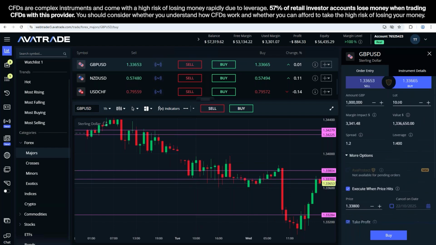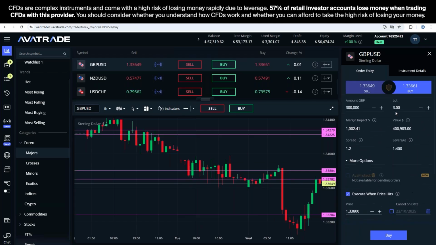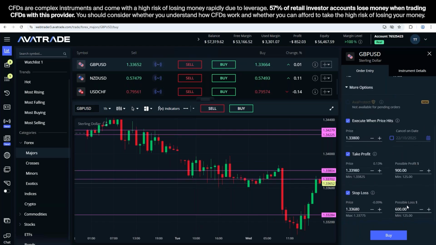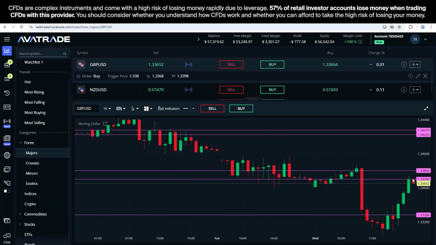So now I just need to adjust the trade size. If I do 3 lots, I'm risking 360. 5 lots, that's kind of in my wheelhouse here, just a little above 1%, approximately 1, and 1.5 times that for the possible profit. So 900 possible profit, 600 risk. If I'm comfortable with that, then I'm ready to go. And again, this doesn't enter unless the uptrend confirms itself and hits our price. Okay, it has to come up here and catch the correct price.